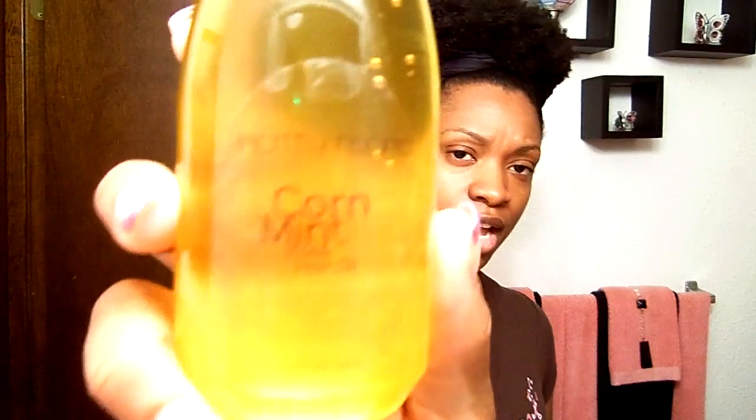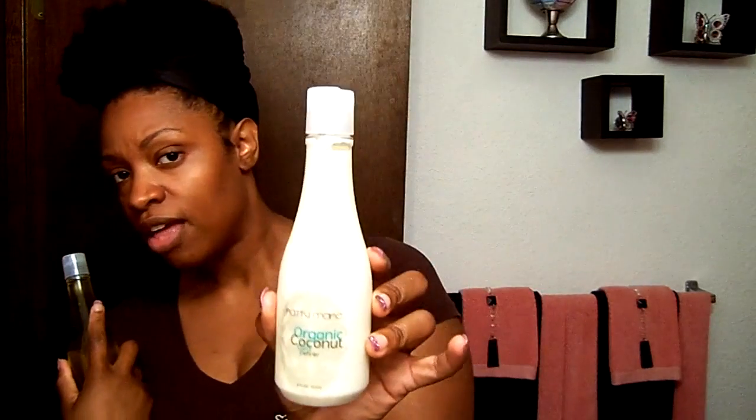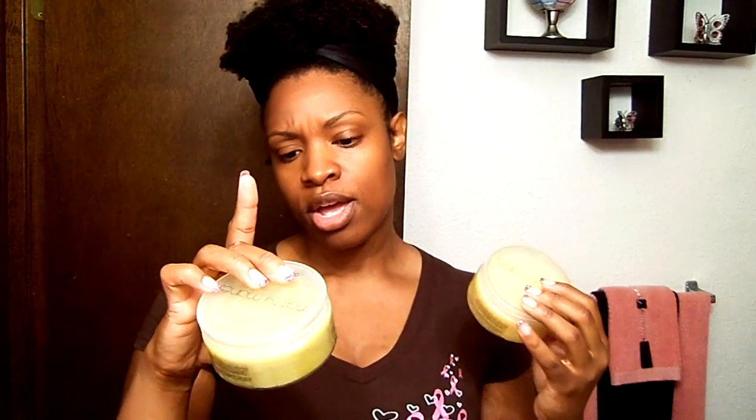So from Natty Maine, I got the Cormint Rose Hair Oil. And this is Organic Coconut Curls Definer. And these are all full-size products. I got two different pomades. This is the Hemp Locks Pomade and the Jazzy Blossoms Pomade. Different ingredients in both of them, and they both sound so good. So when I do my twist, I'm just going to split them up and do half of my head with this one and half of my head with this one, because I can't decide which one to use first.